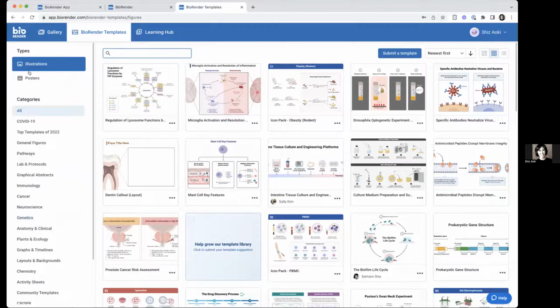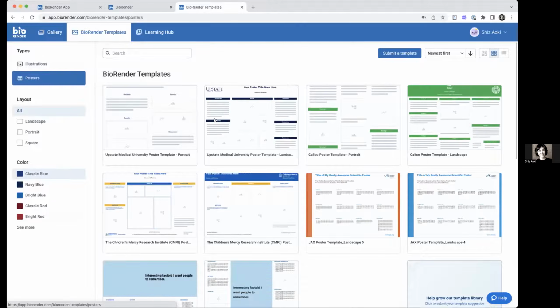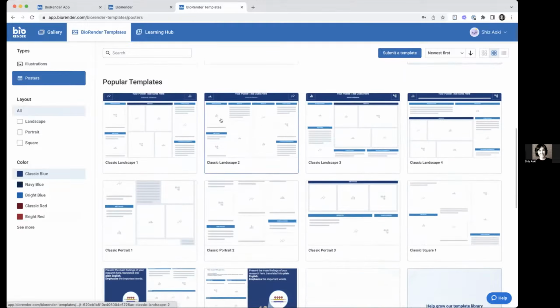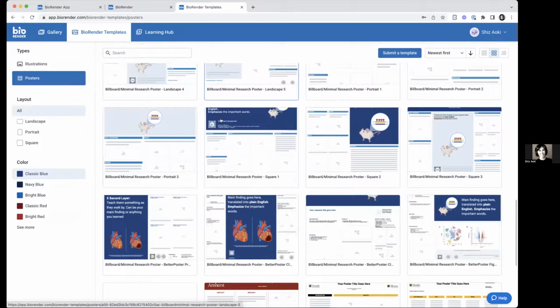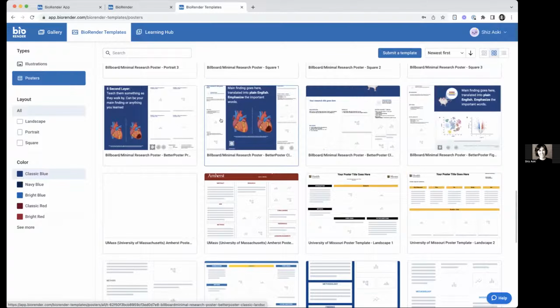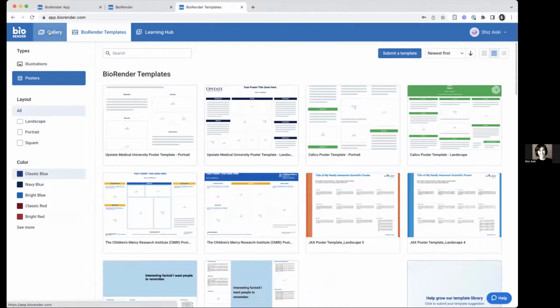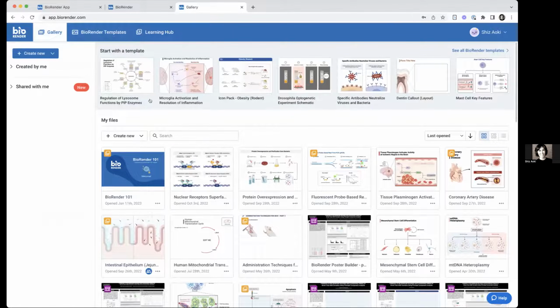If you're inclined, you can try out our new posters feature. I'm not going to go too much into detail of this, but just know that we do have a really snazzy poster maker in BioRender with columns and rows, that sort of format when you stretch and skew them, which is really, really cool. Let's go back to the homepage here. Again, my figures below. Here's another sampling of 1, 2, 3, 4, 5, 6, 7 BioRender templates. We're just presenting to you as options. And again, if you click this button, you'll get sent to the whole library of templates.